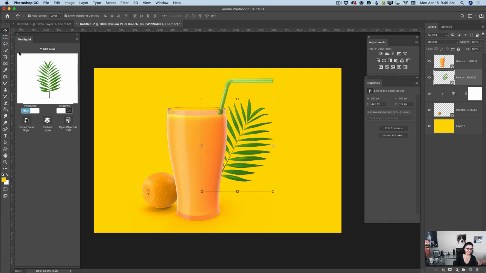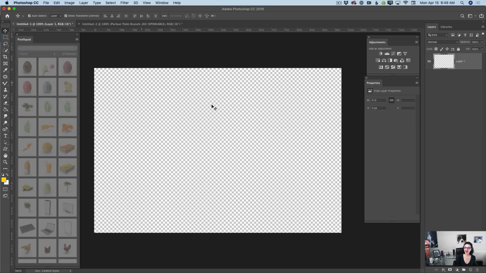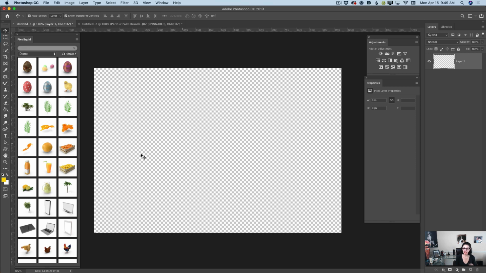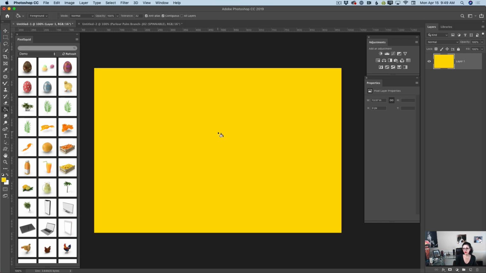And guys, let's start. I have created my simple document with a transparent background, and I will use the paint bucket tool to apply a very beautiful and bright yellow color to my background layer. Why yellow color?